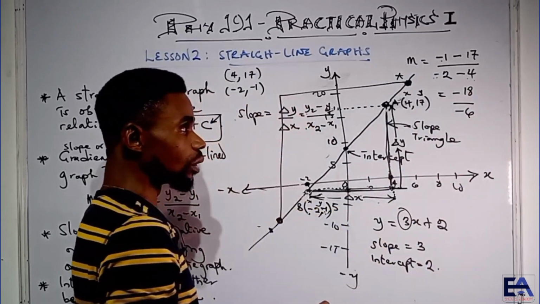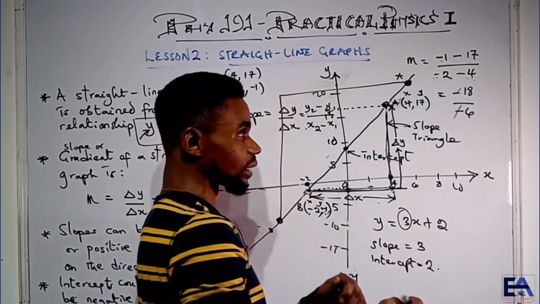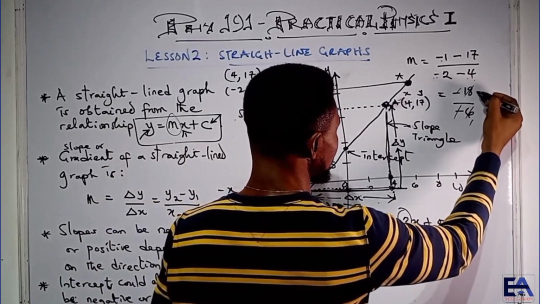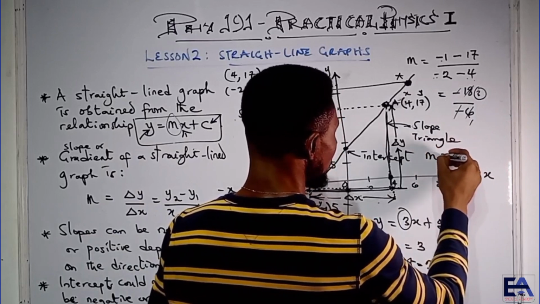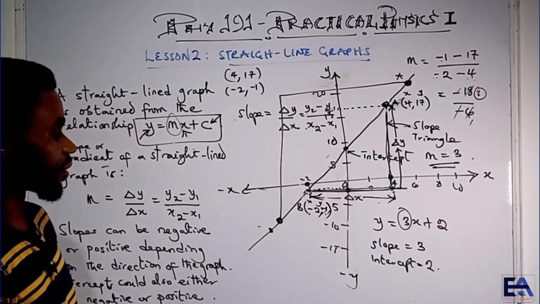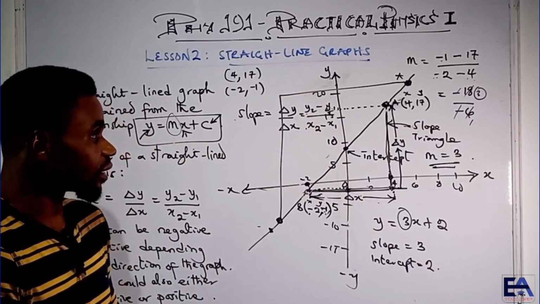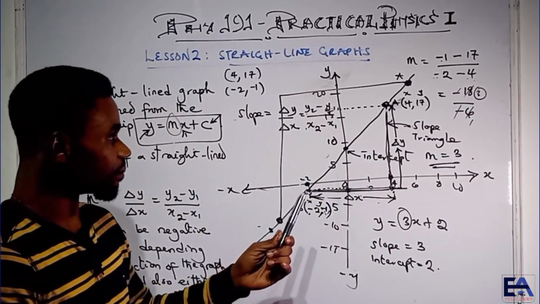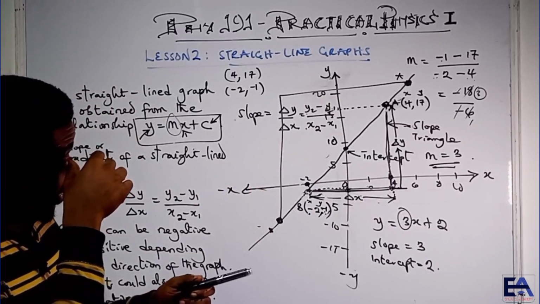So according to mathematics, minus divided by minus is plus. Well, you can just simply say minus cancels minus. Then 6 in 18 is 3. So which means that the slope m is equal to 3. The slope of the graph is 3. You understand? And so that's how it goes. So we have gotten the slope as 3, and that's that as per that.